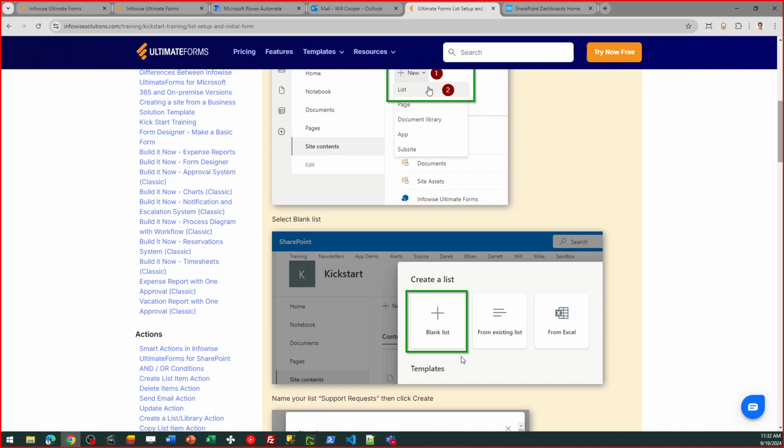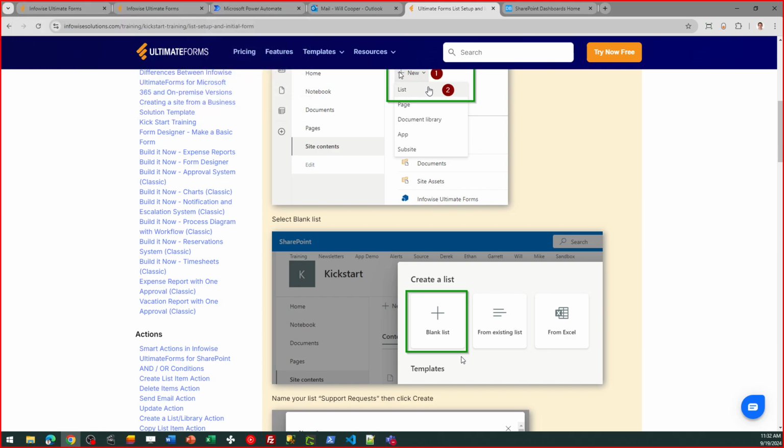So that's our main information as it relates to using Power Automate and having a good forms option, which is Infowise Ultimate Forms. You can apply this directly in your SharePoint lists. You can download the solution I showed you today and test out all the functionality that I was demonstrating. So keep posting your questions if you have them in the chat.